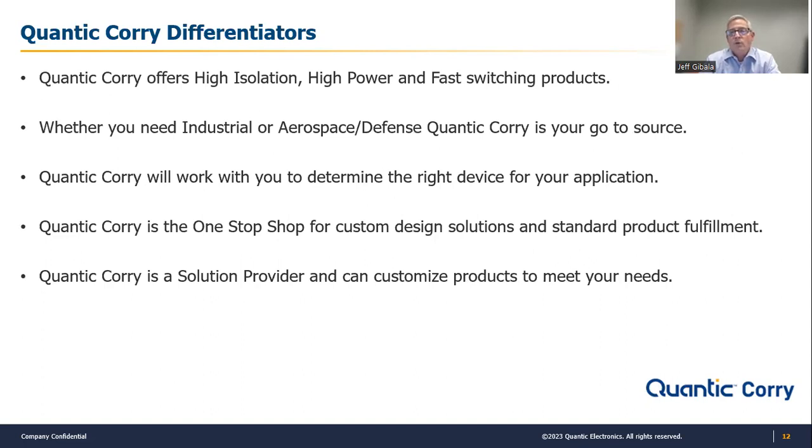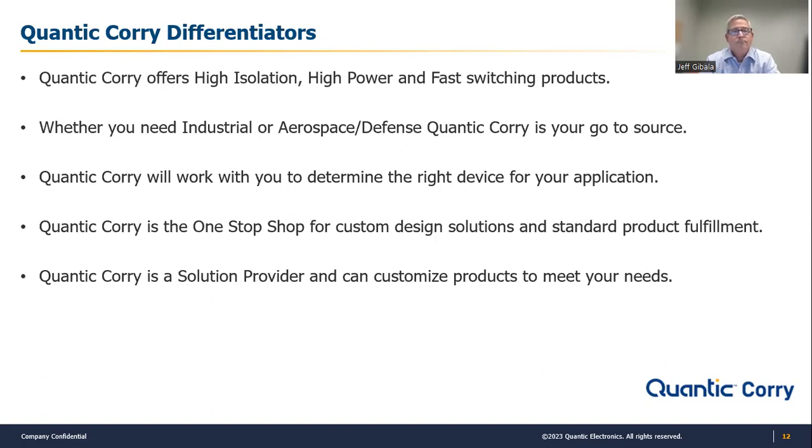And if we don't have a standard product, we can create a custom one for you. A lot of our products can be customized. If we don't have one, we can come up with a custom solution. So we're really a one-stop shop. And we can even take these switches and incorporate them into bigger systems, such as switch filter banks. So using our switches and filters, we combine these into a common housing so that you have a complete solution. So we can offer you that as well.